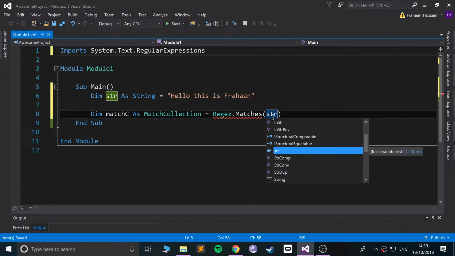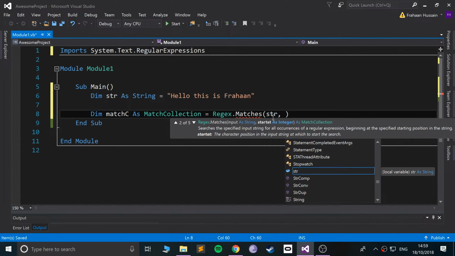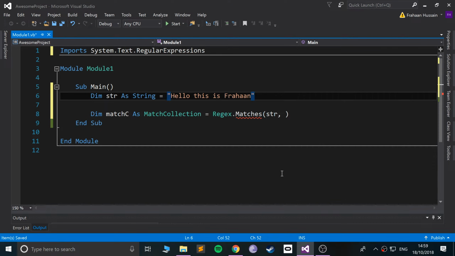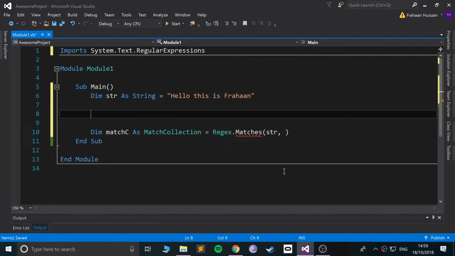We also need the actual expression itself, and the regular expression is basically the format that we want. So I'm going to write a brief format, and this is basically going to check if, what should we check? Actually, we'll check if it starts with a particular letter.